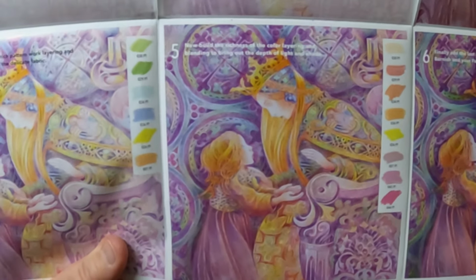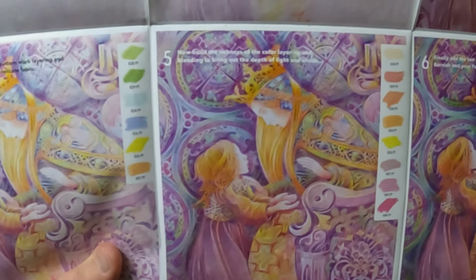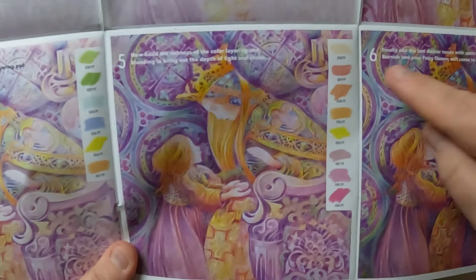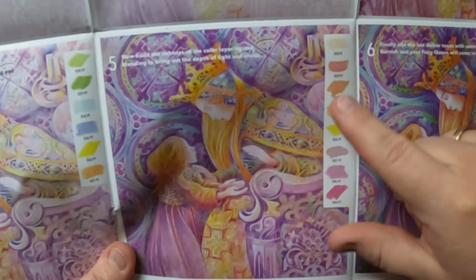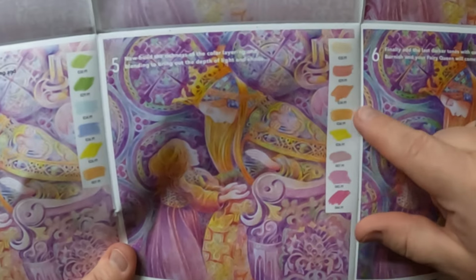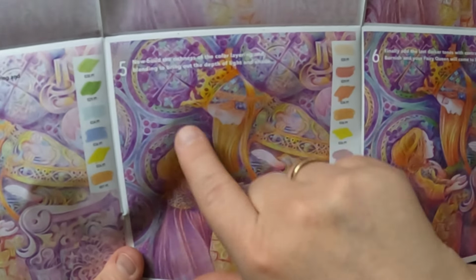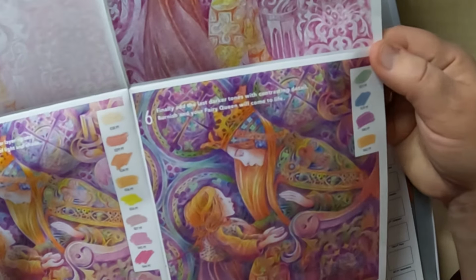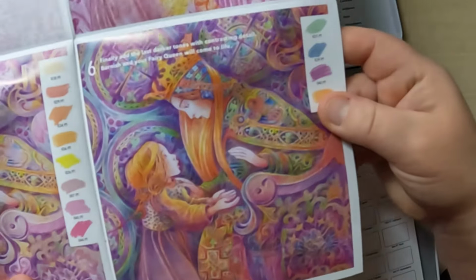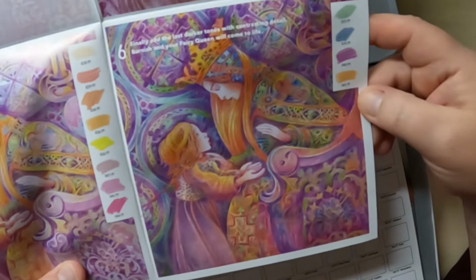And step five, build the richness of the color layering, it says. Blending out to bring out the depth of light and shade. And then we have, again, 8 colors. Some of them have been used before. Some of them, no, I actually think that some of them are quite new. And you still have to find out where they are. And in the final darker tones, 4 colors. And again, you will have to guess to find out where they are.